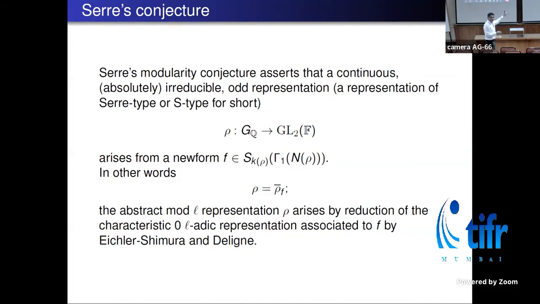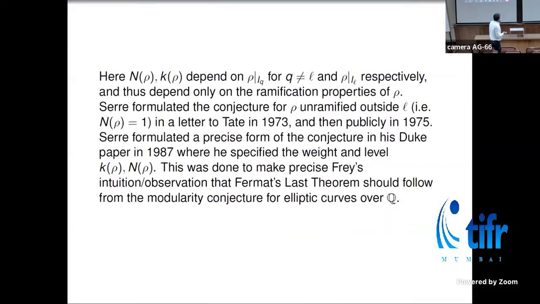Any questions? Of course, if you're seeing it for the first time, one has to stare at it a little bit. So it's a two-dimensional representation of the absolute Galois group of Q. It's always going to have some finite image, though the field might be F_L-bar. That's the notion of continuity. And it's going to factor through some finite Galois extension of Q. And it's irreducible, absolutely irreducible. And it's odd, which is to say the determinant of complex conjugation is -1. This oddness is related to the fact that the modular forms in level 1, for example, vanish for weights which are odd. And such a representation comes from a newform. Okay, so this was the conjecture.